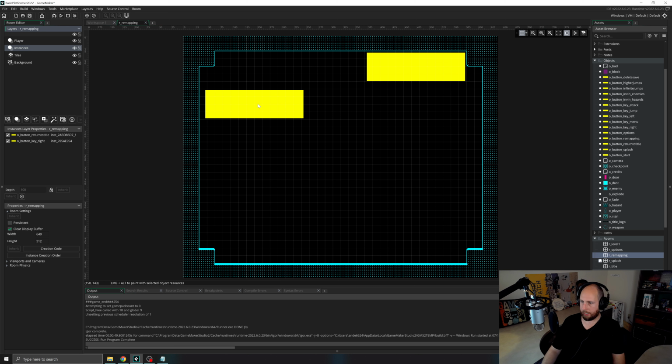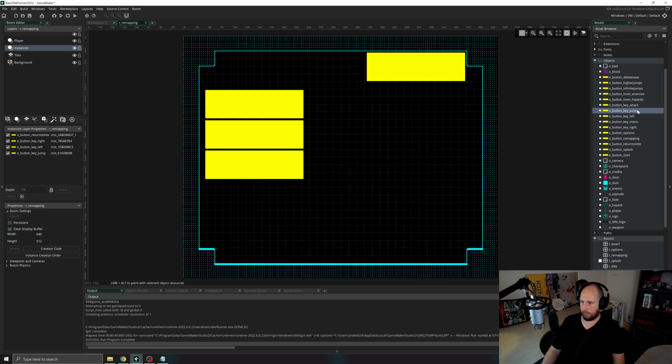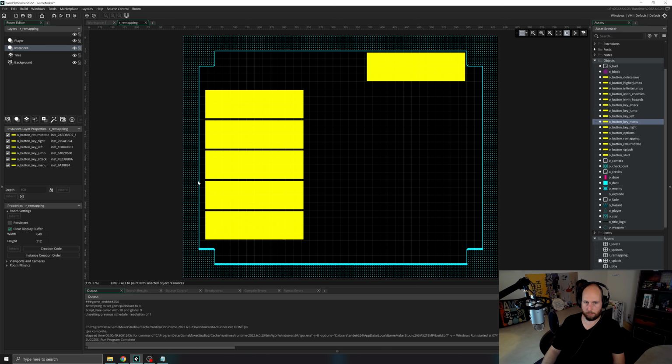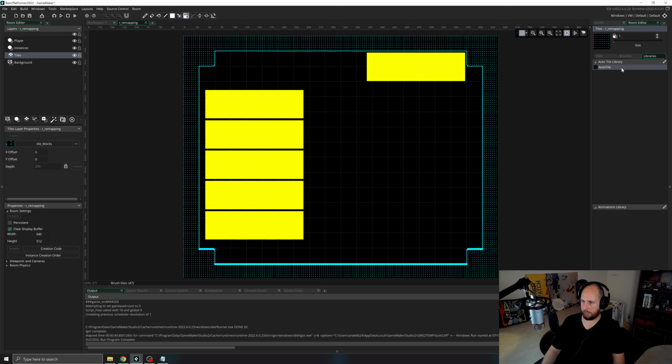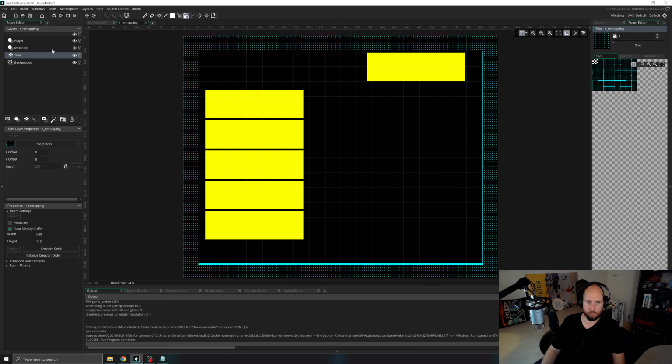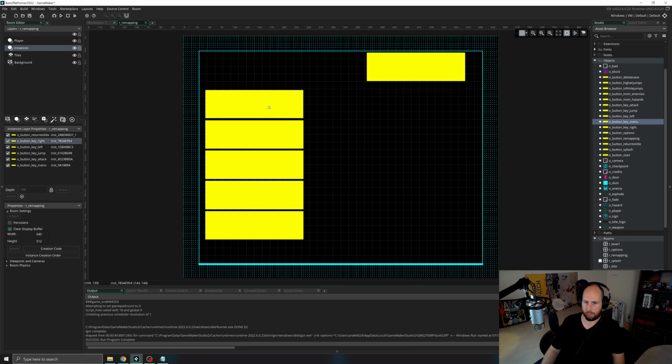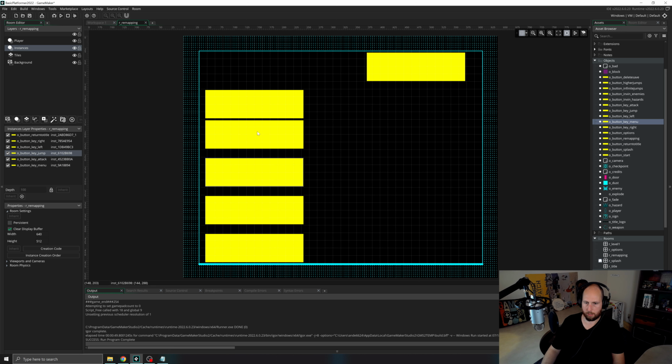We already have our key right button right there. So let's add key left right underneath it. Then key jump makes sense. Then key attack makes sense. Then key menu makes sense. 1, 2, 3, 4, 5. Let's go to our tiles here. Remove these corners. Just right after you have it selected under auto tile, you can just right click to remove things. Let's go to instances, assets. We can actually give ourselves some more room there. That looks pretty good.